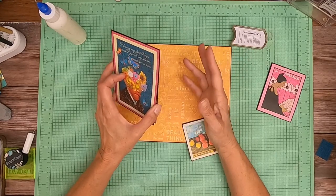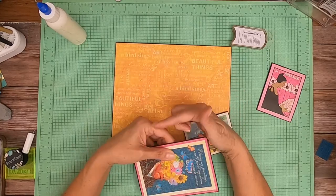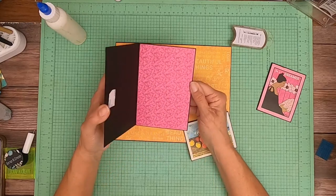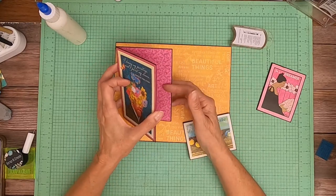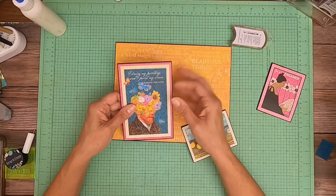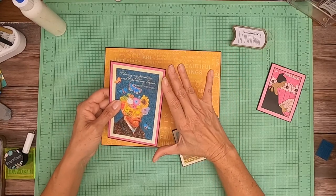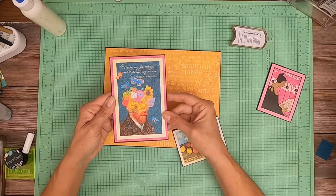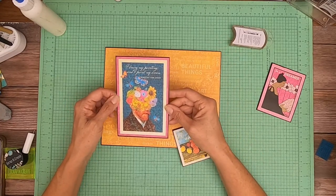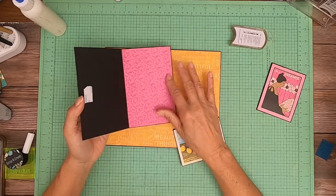You may opt to do something different. Since they are cards, it would be very easy to put a ribbon around the card before you place your designer mats and have it tie if you don't want to use that many magnets. But we haven't used a lot of magnets in this album up till now, so I'm going to go ahead and splurge. I prefer magnets because it doesn't interfere with the paper aesthetic necessarily. Sometimes the ribbon adds to it. Sometimes it's a distraction. The other reason I like magnets is because you can actually place a photograph on top of it. There's no interference.